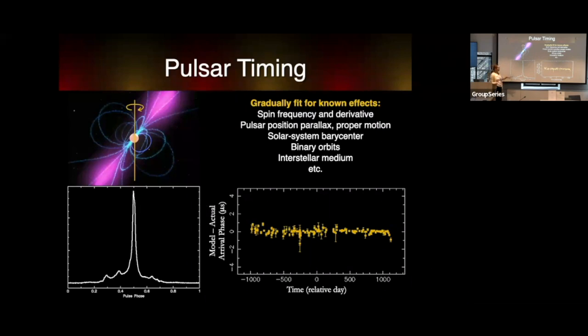But what's interesting about pulsar timing is that we're continually, just about every 2 weeks, taking an observation of a pulsar. And we average it over the course of something like an hour and get a profile that looks like this. These profiles are very stable. This is representing one rotation of a pulsar. So you see when it beams across you, you get this really bright spike.